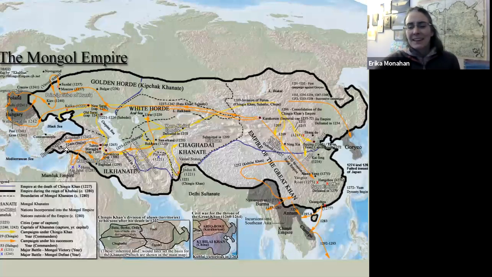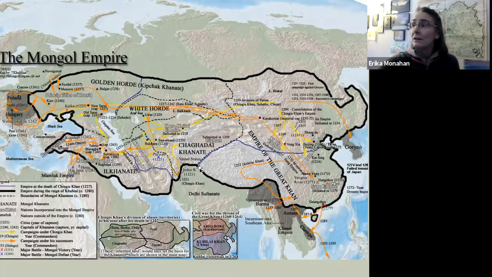Now, to the southwest, what had been Persia and the Abbasid Empire and would become known as the Ilkhanate was conquered by Hulagu in 1258. So its Mongol conquest gives way to the Ilkhanate, which will become what we think of as the medieval Persian Empire. Now, to the east and south of Mongolia proper, we have Kublai Khan, a grandson, who ends up lording over what becomes China.